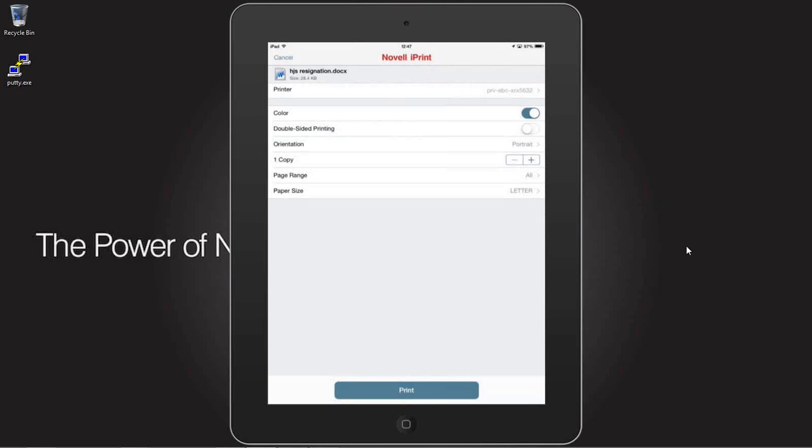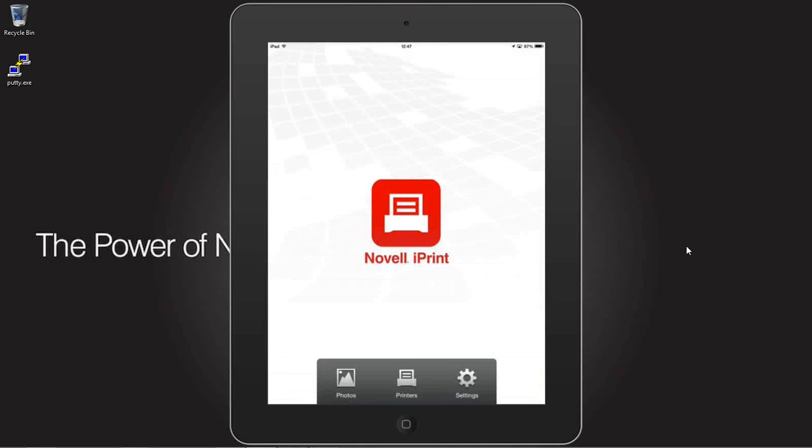I could also very easily do AirPrint if I had some AirPrint printers available. I do not right now. So very easy to print. You can see there Filer and iPrint, and of course I could take any app and really print a document this way. So it shows though how I can go ahead and leverage all of this infrastructure, even though I could be a Google Apps environment as well.